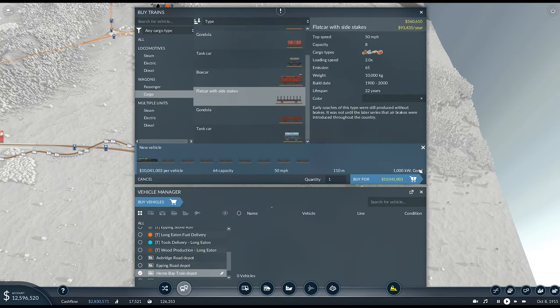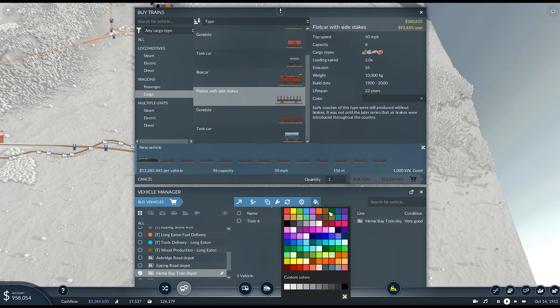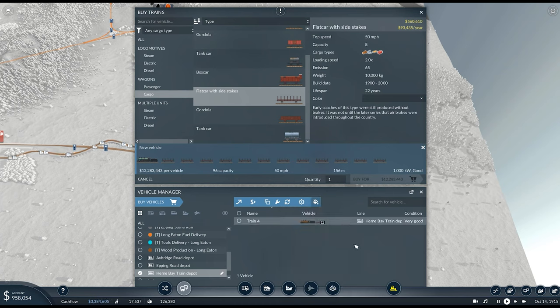1, 2, 3, 4, 5, 6, 7, 8. That's still a good rating. We can afford this train, 10 million. 9, 10, still a good rating, and we can still afford it. Can we go to 14? Just about. If we buy it now, and it's still got a good rating. Now, we can only afford one of these, of course, so we're going to have to stick to just one at the moment. What does it look like if we colour it in? Yeah, we'll colour it.